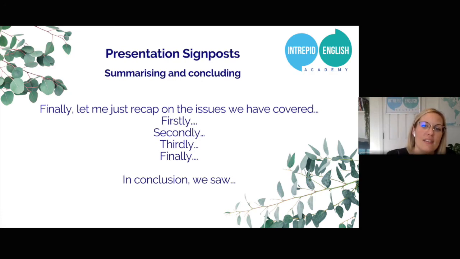Firstly, secondly, thirdly, finally. Okay. For example, firstly, I talked about. Secondly, we discussed. Thirdly, we focused on the significance of. And finally, I gave you reasons to blah, blah, blah. In conclusion, we saw that this is a great idea. Now go away and do it. That's obviously a very shortened version of what you might say, but you can see then by using these signposts, the audience can clearly see what you've covered and what they need to do next.